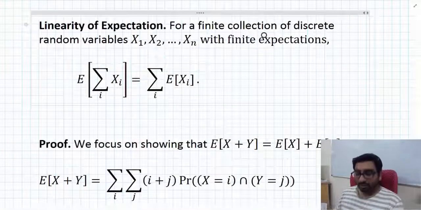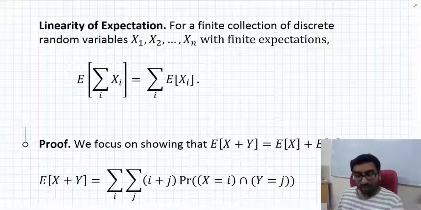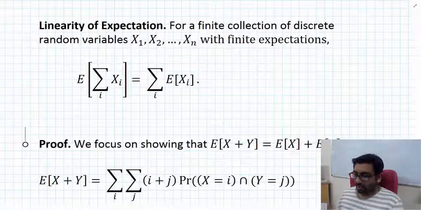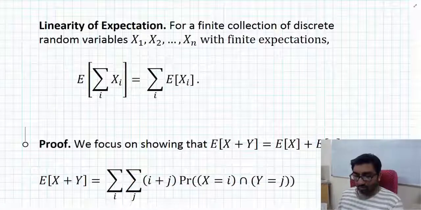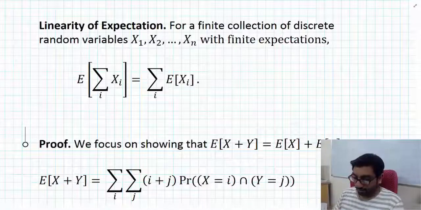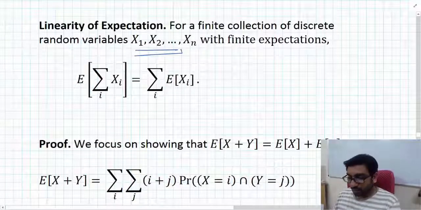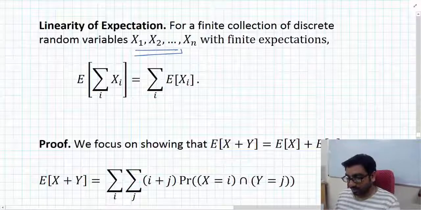Now, there's a very fundamental and very useful property of expectation called the linearity of expectation. Let's suppose we have a finite collection of random variables X1 through Xn, and each of them has a finite expectation.